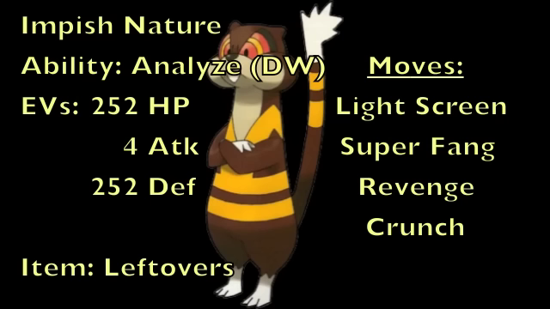As for the moveset, we're going to be running Super Fang to cut your opponent's HP in half, which is always a plus, especially if they are a pain in the butt Pokemon to take down.